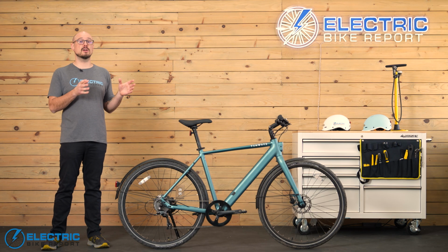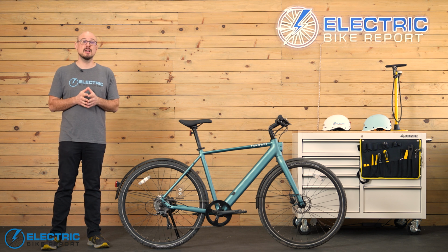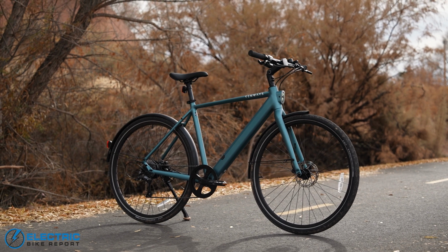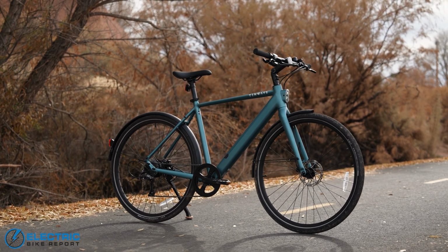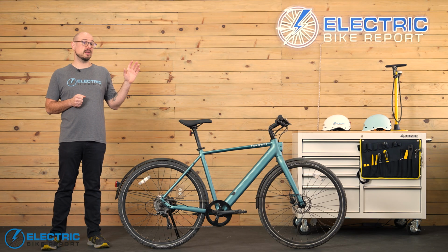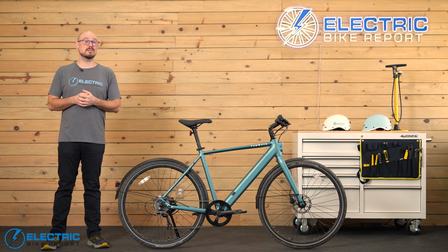Overall though, I think the CGO600's ride quality is excellent, but there's one last thing we haven't talked about yet, and that's the Tenways app. Once you download the app and pair it with your bike, you can track ride data and get turn-by-turn navigation, along with a few other cool things. We had some trouble pairing with the QR code on our bike, but I was still able to see and test most of its features. Let's go back out so I can walk you through the app, and then we'll wrap up the review.